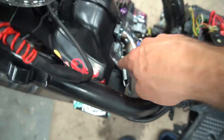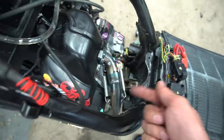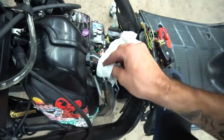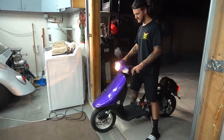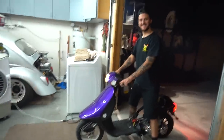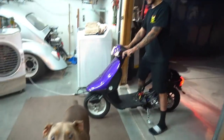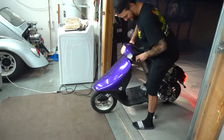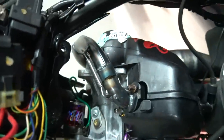I put another spring on there. I found one that was short enough. It was off the KX, which is actually from a Banshee. But that spring works. I saw a little oil building up right there. Definitely gonna want Honda Bond right there, so I'm gonna pull the pipe back off to do that. Little oil leak at the exhaust right there. Definitely gonna pull the pipe off and fix that.